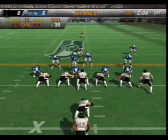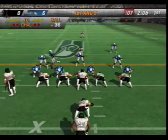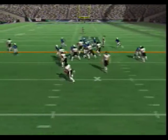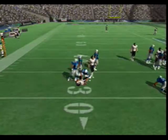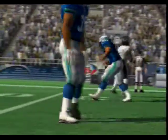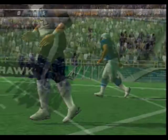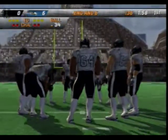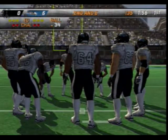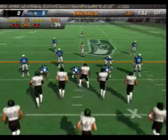The Seahawks line up in a 4-3. Tossed to the left. Is there on the stop at the 34. Nothing doing that time, John, as the linebacker gets there quickly. He's one of those guys who's a sure tackle. He'll move up and play physically at the line, come on a blitz, and play the run just about as well as anyone on the defense. Ball on the 34-yard line.